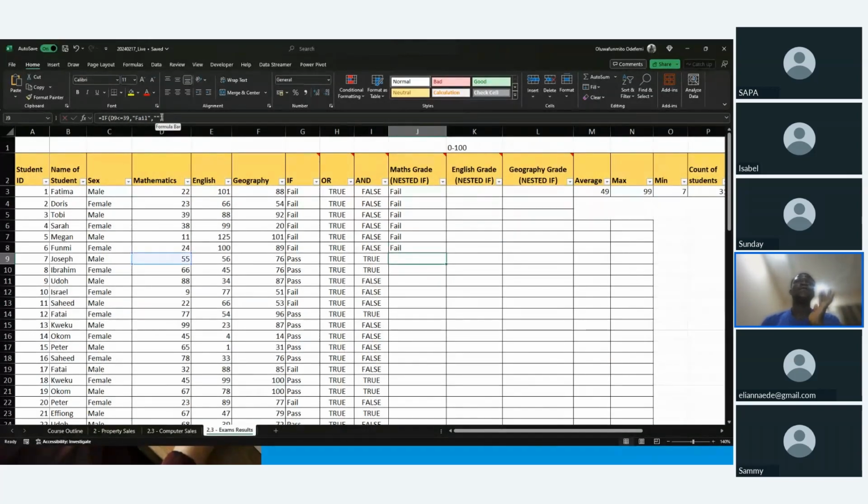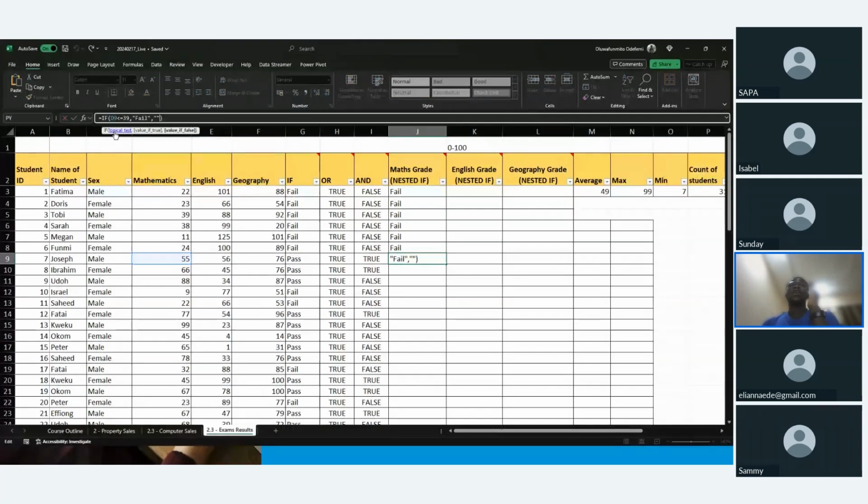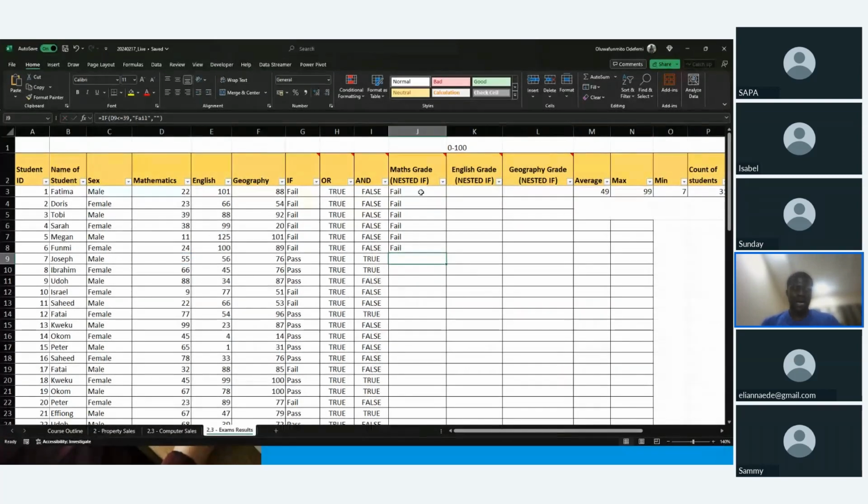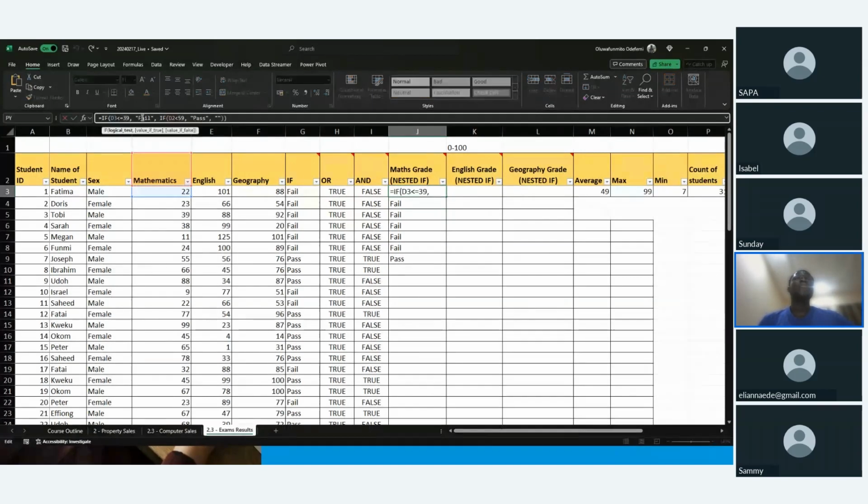So first understand this syntax. The syntax of the formula is IF, logical test, value if true, value if false. So we'll have this here: D3 is less than or equal to 39, fail the candidate. But if D3 is greater than 39, that means it's maybe 40 and above.